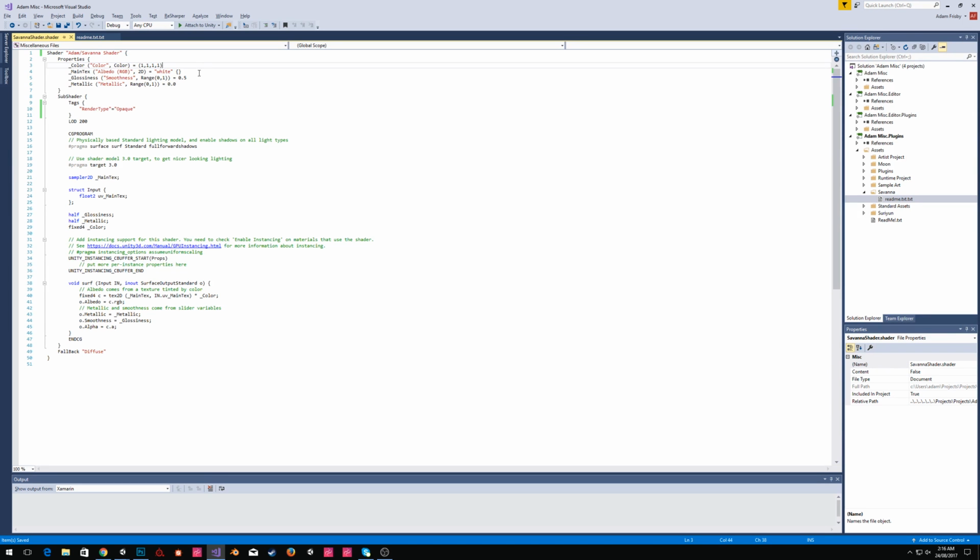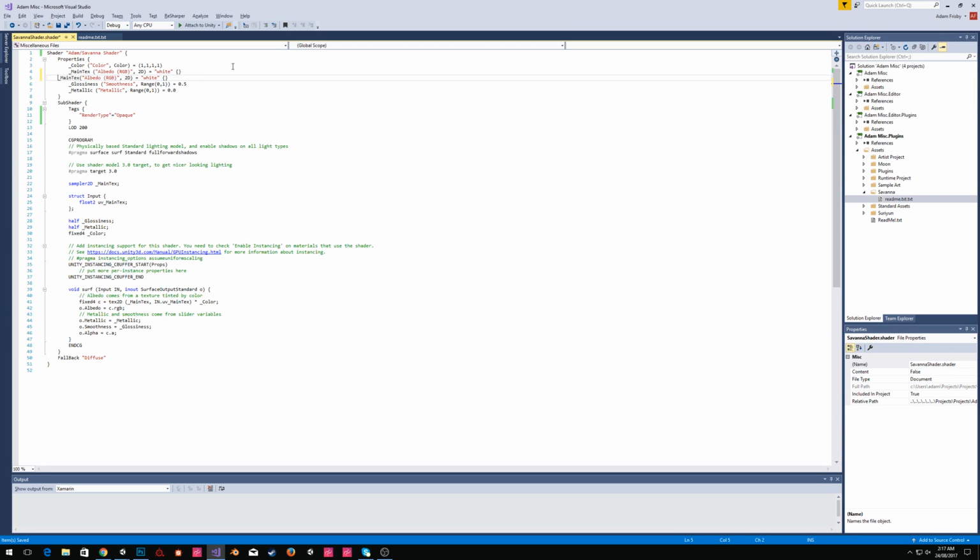Generally speaking, you'll be cutting and pasting most of these most of the time. So to get our thing back, we also had a normal map texture. I'm just going to add a second texture block for the normal. Now I'm naming this one bump map. There are conventions to how these things are named.